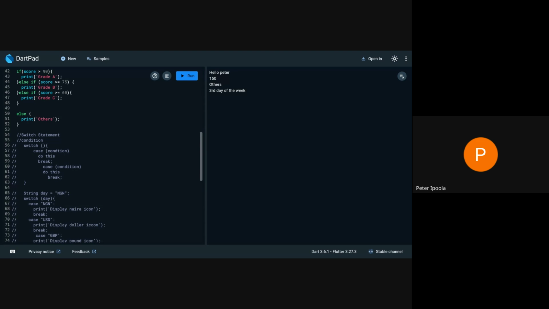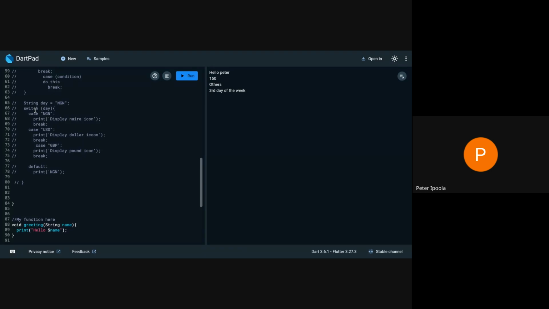Yeah, I get your point, but we can't do a switch statement like that. It's just cases. So basically, we are just checking. You loop through that set of conditions and pick the one that suits the case.